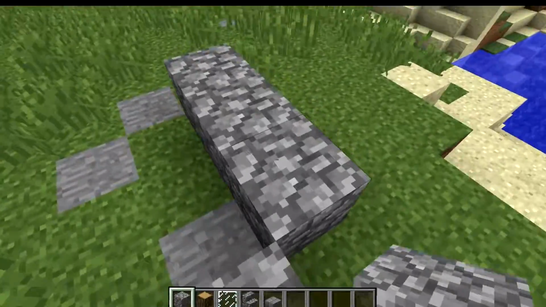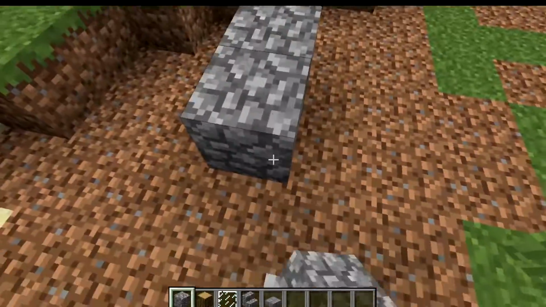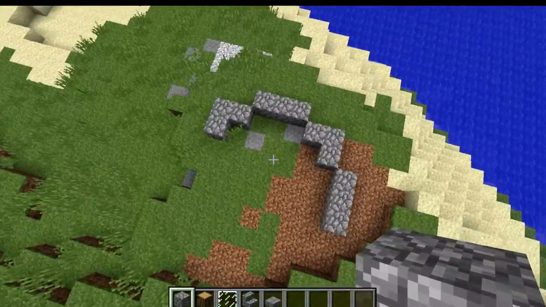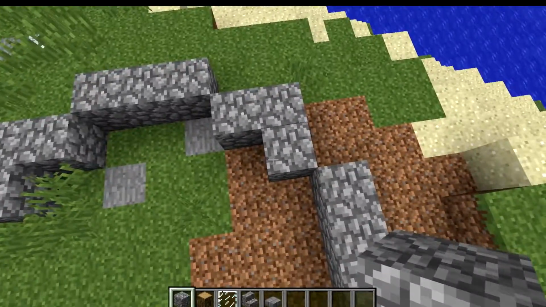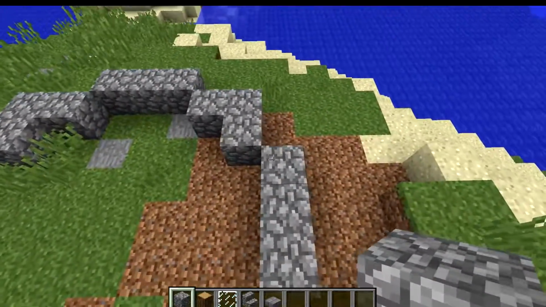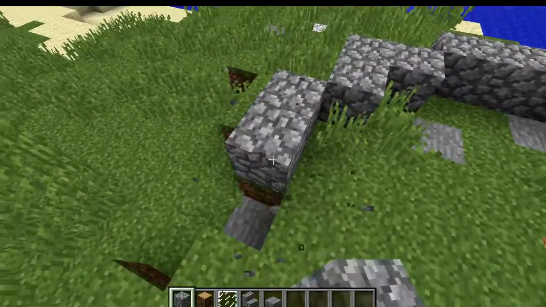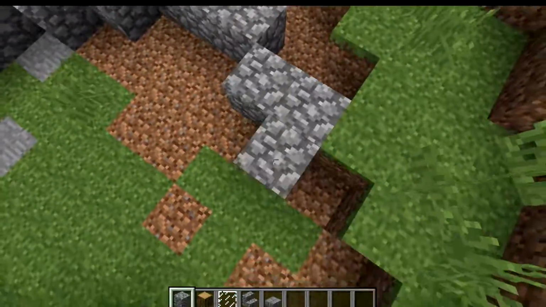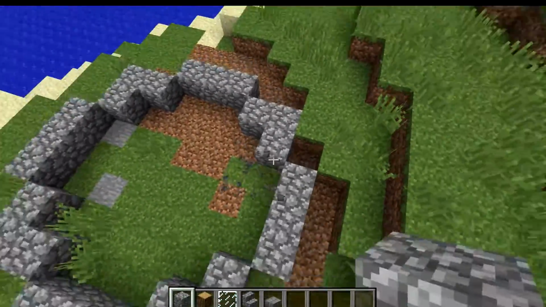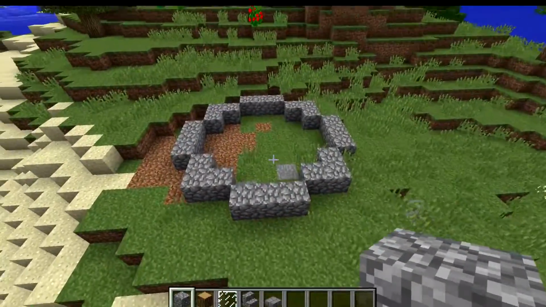From the 3 blocks, you're going to want to copy to the other side like that, and then sort of make a circle. So you want to start off with that 3 blocks, make the corner right here, just another 3 blocks in that fashion, and then repeat that on this side as well as this side over here, until you make a complete circle as such. This is going to be the base of our lighthouse and what we're going to be building up from.